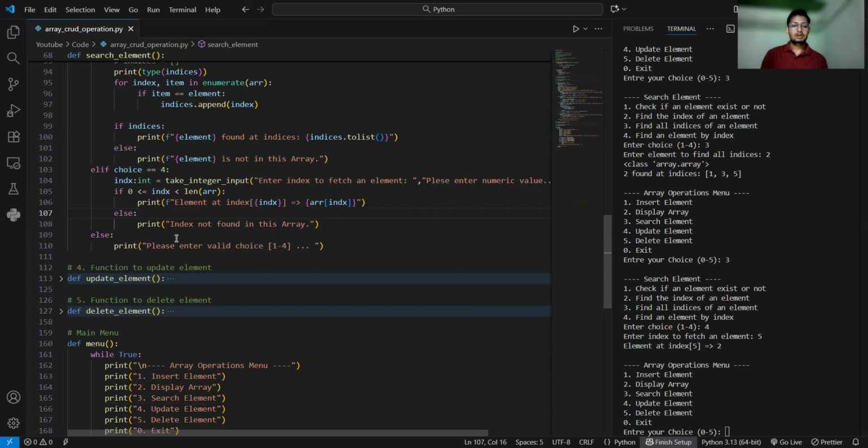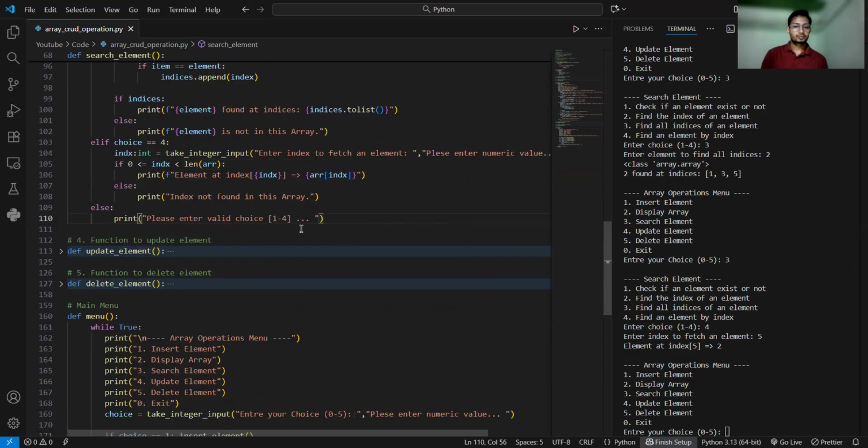Okay, otherwise it shows the message index not found in this array. That means if we enter any minus value, or a value which is greater than the length of the array.